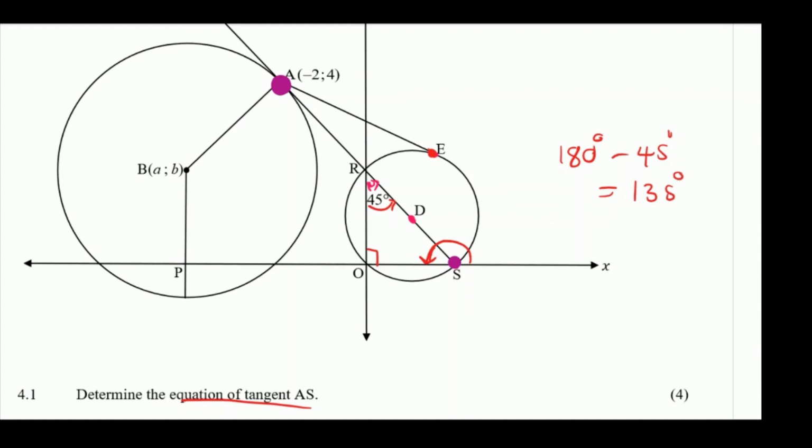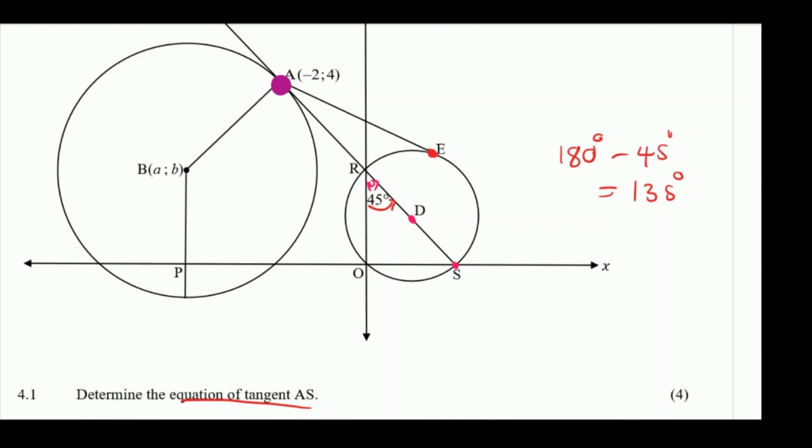So which means the angle of this line here, so you're going to subtract this 45 degrees here, meaning this part here from this portion up to this portion, it's 135 degrees. So now we know the angle of inclination of the line of AS is 135 degrees, right? So if you write it properly, it's just this one here.